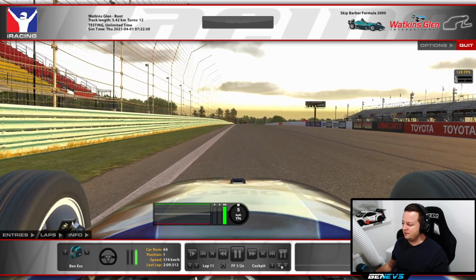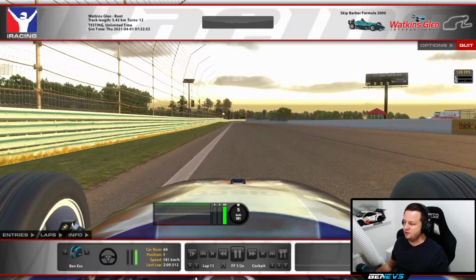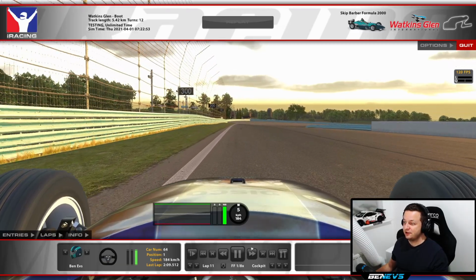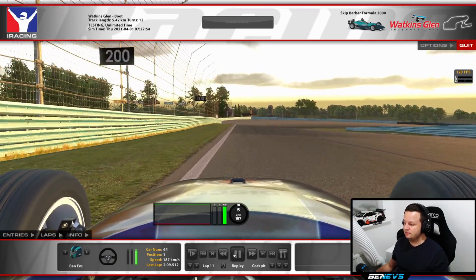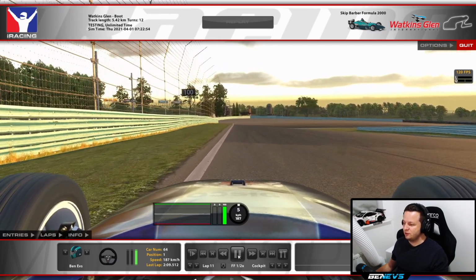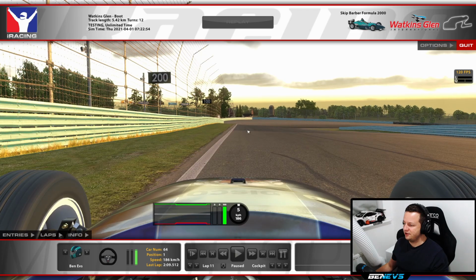Okay then, as we come up towards turn 1, looking for the 200 meter board here. And if we just slow it down a little bit, probably slowed it down a bit too much. Messing around on the controls. Okay, coming up towards it, we're looking at the 200 meters and the 100 meters. And just as we hit this bit of tarmac where it changes color here, you can see it, it's really easy to spot.